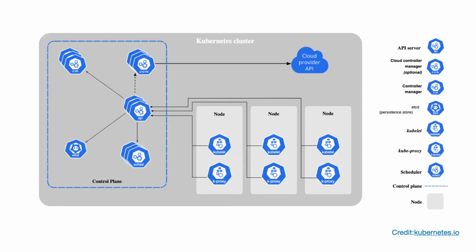Now, this is the internal architecture of Kubernetes. So in the control plane, we have components like API server. Anything you do in Kubernetes goes through the API server. So any request you run via kubectl, any other tool, or you run a YAML file, it will be sent to the API server. And then API server in turn will make the call to the different components to get the thing running as you have defined. And Cloud Control Manager, as it states, manages the multiple clouds if you're running a single control plane. Controller Manager manages all the other controllers inside it. We'll be covering those, and we have a lot of videos on our channel which cover those in much greater detail.